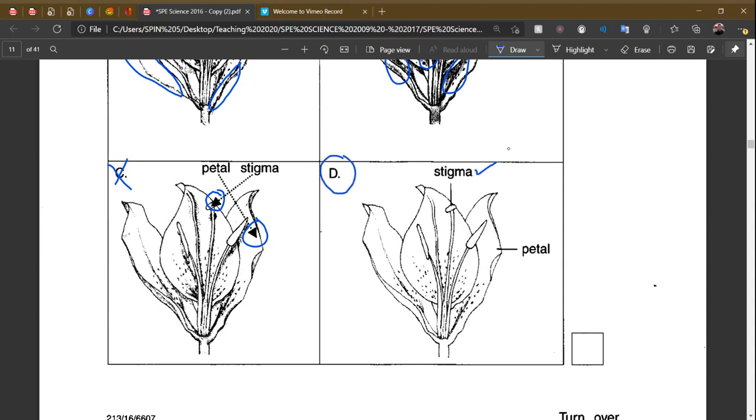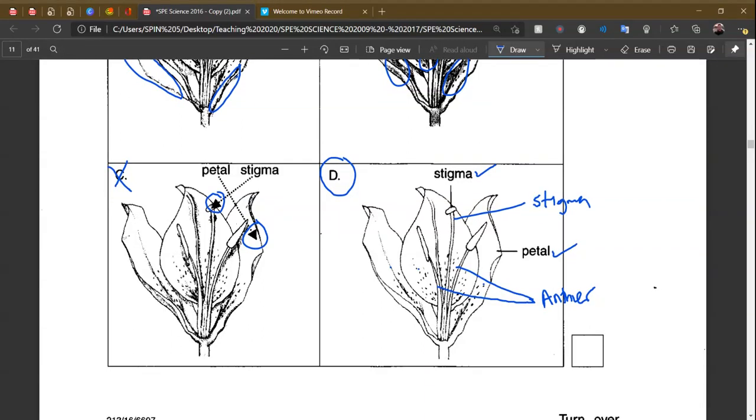You can see the labeling there, here, and you can see labeling of the petal, and you can see three petals labeled properly. Not three stigma actually, three different parts of the flower. So you're going to learn that this one is the stigma, and these two at the side are actually anthers, which is the male part of the flower. Okay, so the answer is D.